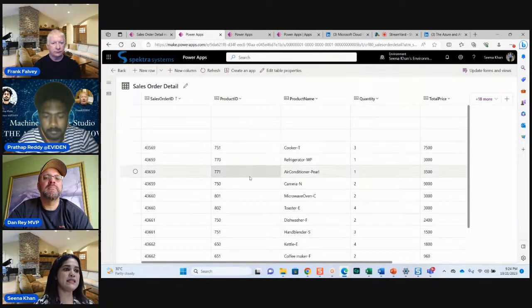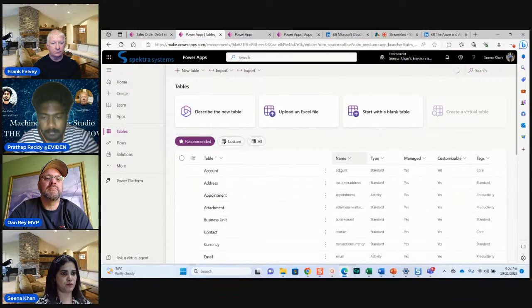By using this table, I'm going to create a form, that is, a model driven app.